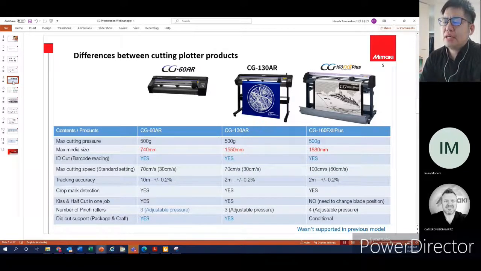Maximum media size, even though the machine size says 60, 130, and 160 centimeters, we are actually supporting much wider media than what the machine name is. 60 AR supports 740 millimeters.